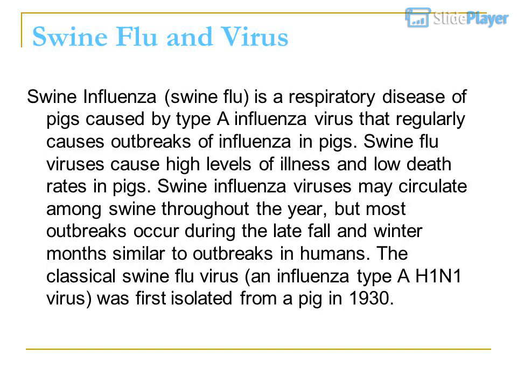Swine flu and virus. Swine influenza, swine flu, is a respiratory disease of pigs caused by type A influenza virus that regularly causes outbreaks of influenza in pigs. Swine flu viruses cause high levels of illness and low death rates in pigs. Swine influenza viruses may circulate among swine throughout the year, but most outbreaks occur during the late fall and winter months, similar to outbreaks in humans. The classical swine flu virus, an influenza type A H1N1 virus, was first isolated from a pig in 1930.